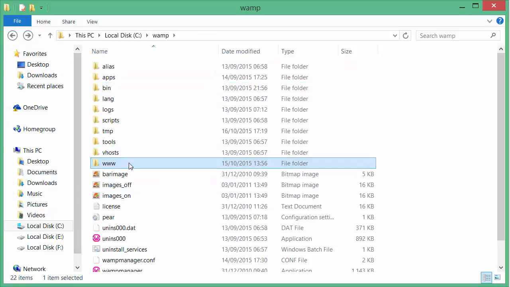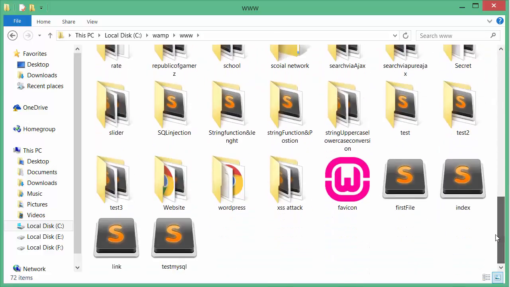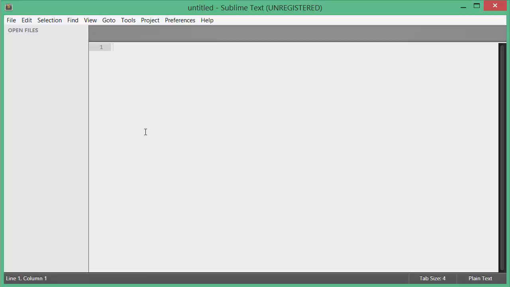What we have to do now is go to the www directory and create a file with the extension PHP. So now let's click on the text editor. The text editor which I'm going to recommend is Sublime Text, because if you want to become a backend developer, Sublime Text will give you some nifty features. Search over the internet; this is only my advice, I'm not forcing you.